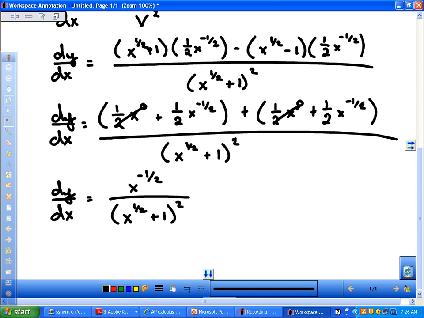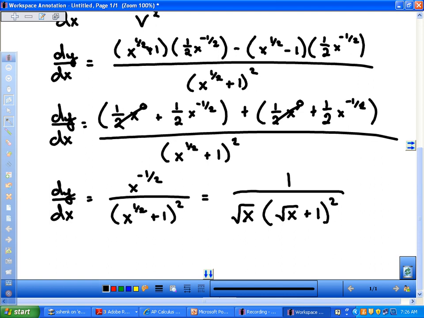Now the last thing that I'm going to do here, did they start off with rational exponents or did they start off with roots? They started off with roots. I'm going to turn this back into roots. Okay. A negative exponent is going to take this really to where? The denominator. X to the 1 half is root x, but that root x is going to go to the denominator because it's a negative exponent. Parentheses, root x plus 1 squared. And this is all over what now then? 1. 1 over root x times root x plus 1 squared.